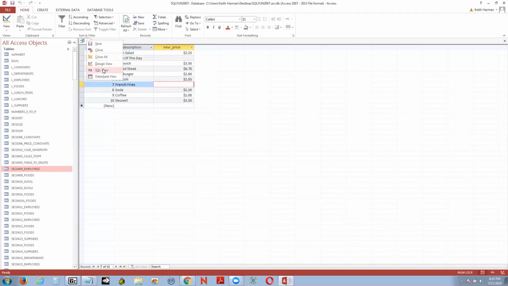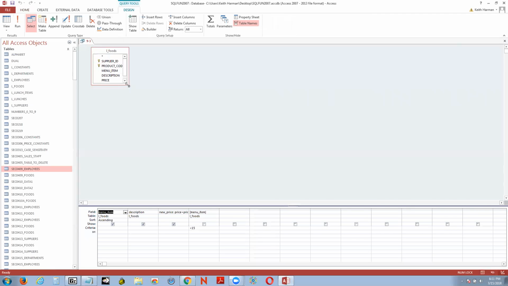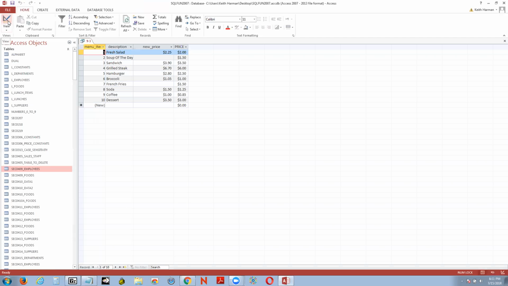So let's go down into the design view, okay, and take a look. And what I'm going to do there, I'm going to take a stab at this and put the price in. Now let's just see what that looks like. Okay, that's not going to cut it. So I have a bit of a problem there.